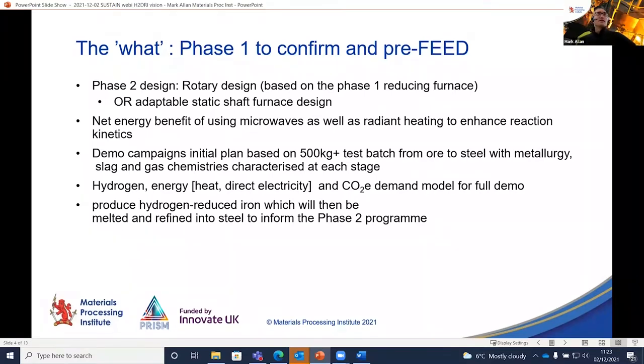Although everybody loves up-and-down shaft furnaces in the iron and steel industry, there is quite a lot of innovation space in considering what could be the best available technology for the future of iron reduction. We wanted to put a bit of innovation in and ask some questions around that, as well as simply getting some pilot kit that can actually reduce bucketfuls of iron rather than cupfuls of iron.